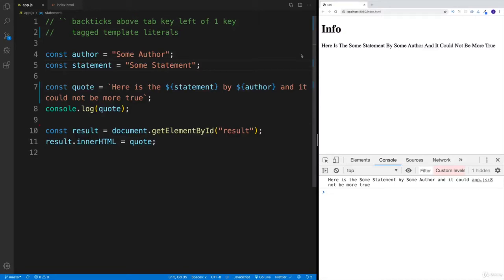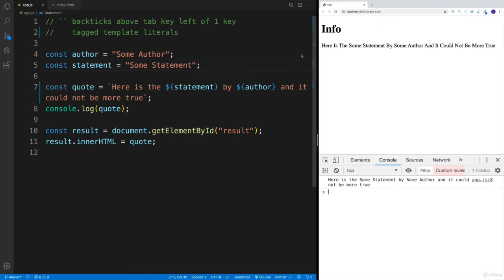Another interesting thing we can do with template literals is tagging them. Essentially, it just means that we can run our template literals through a function and have more control over our template literal. The example we're going to look at is going to be quite simple, but don't be fooled by that, because tagged template literals allow us to do very, very powerful things. For example, the whole styled-components library, the most popular CSS-in-JS library, is built using tagged template literals.